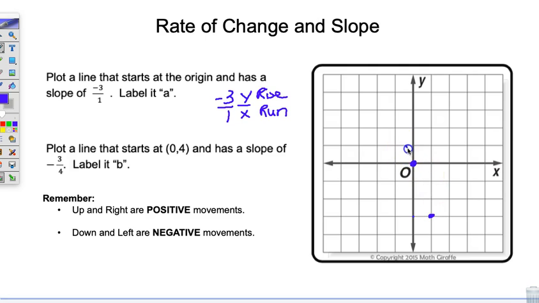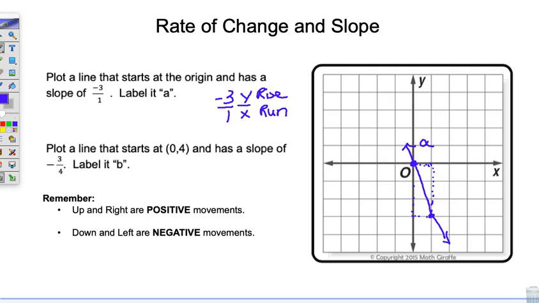And then I'm going to go ahead and draw the line as best I can. I know you guys can use a ruler on your paper, but I'm just going to have to freehand that, and there we go. That is line A. Now, what we had done previously is we already had the line, so if I want to go ahead and check this, I actually can. I can start from here and move up 1, 2, 3, and to the left 1, which is that -3 over 1. You're going to notice the more you do this, you'll figure out you can either form your 90-degree angle this way and then move left, or you could start from here and find your run first, and then you can find your rise.